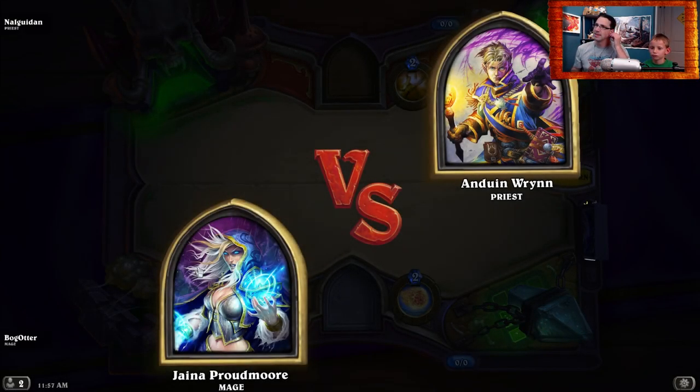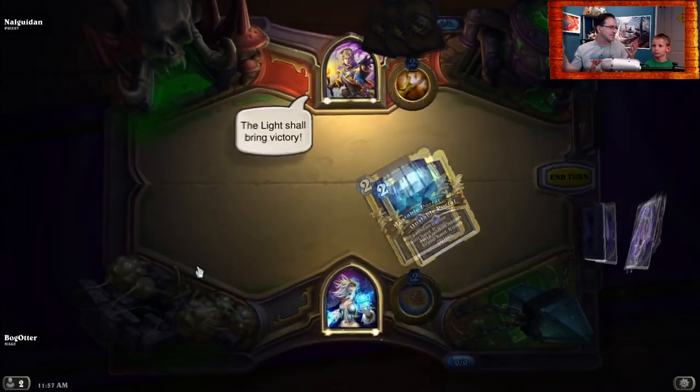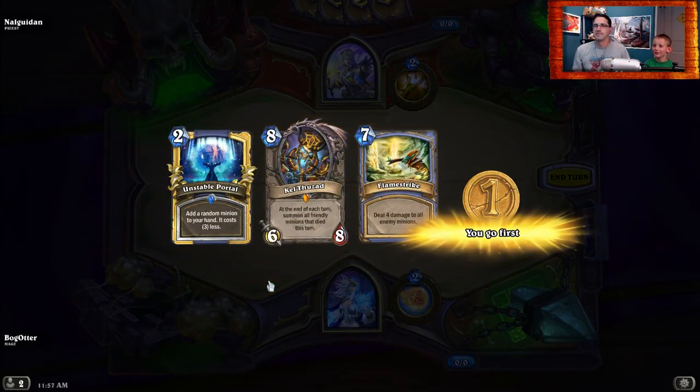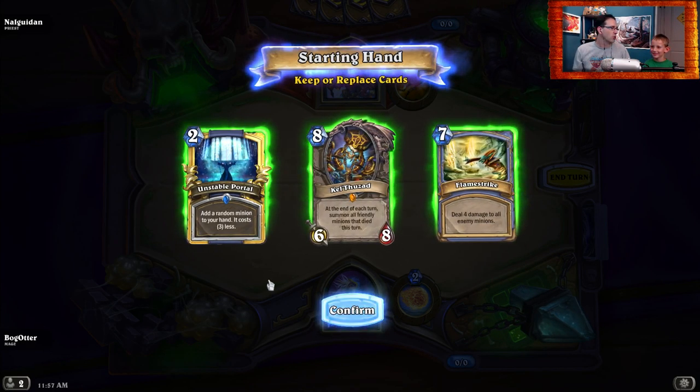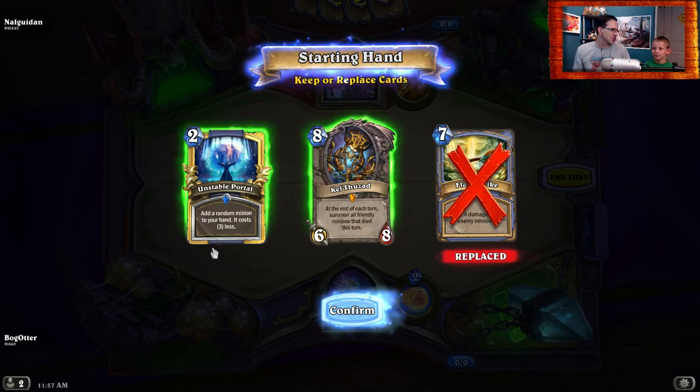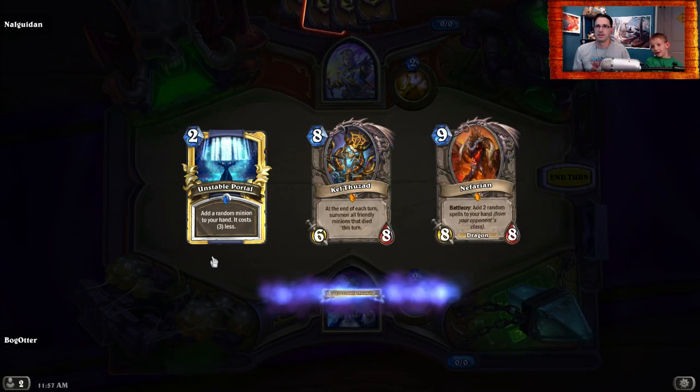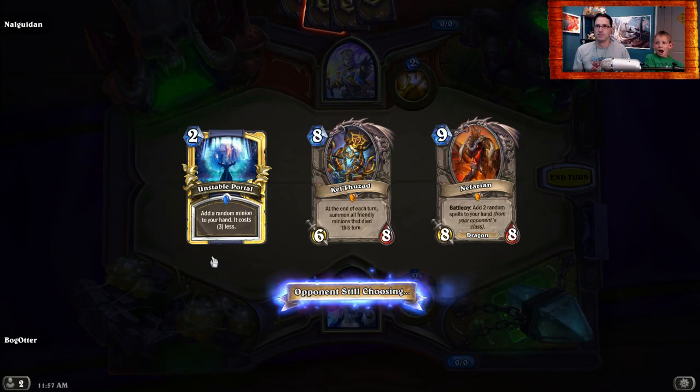Jaina versus Anduin. Anduin. Oh, priest. This is just priest mage. Everybody had the same idea. All right. I'm the only one that did shaman. The only one in the whole world. Did you play against shaman when you played? No. Okay. Unstable Portal is fun. All right. The Kel'Thuzad. Unstable Portal's a good first turn. And a fairy. We can get Mind Control. But we won't.